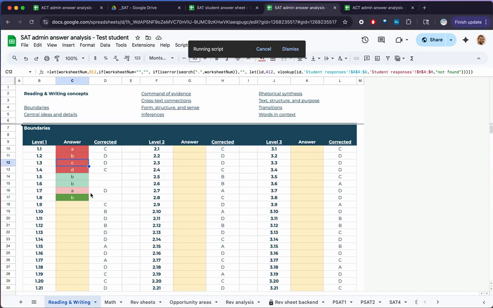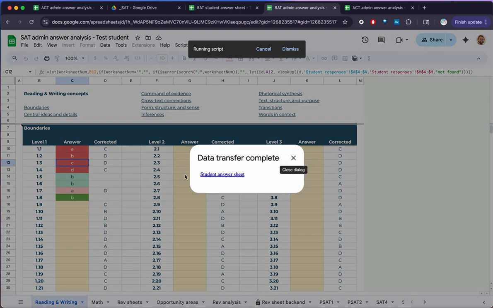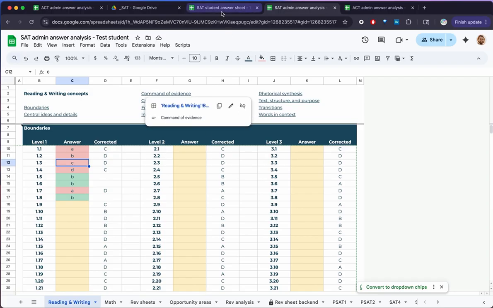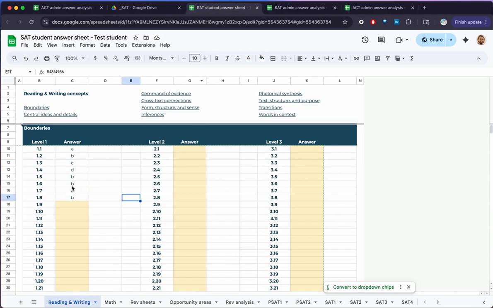The other thing these colors allow me to do is this: once the script is done and all of these are hard-coded, all of these answers are going to go to the lighter shade of green and red. Okay, it says it's complete, and then it has to update the formatting still, and there you go. You can also see that these same answers show up on the student side, and those are filled in now.